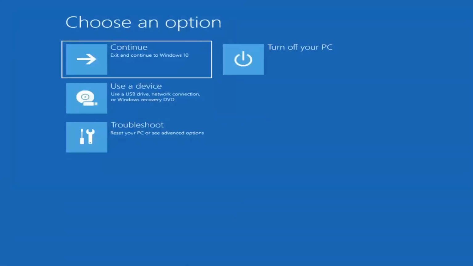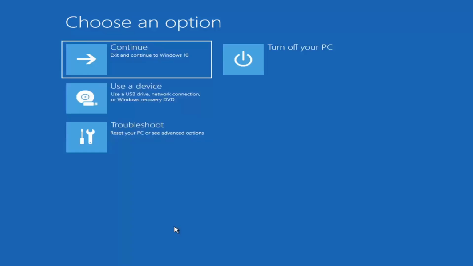So first thing I'd recommend doing would be to actually go ahead and boot to the troubleshooting utility on Windows 11. So if you do a hard power off 3 times in a row, Windows should automatically attempt to launch the startup repair utility. And if it doesn't find anything, it will give you the option to select advanced settings, in which case it would take you to a screen that looks like this.